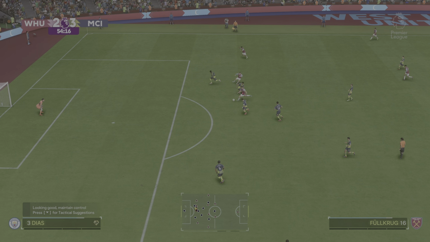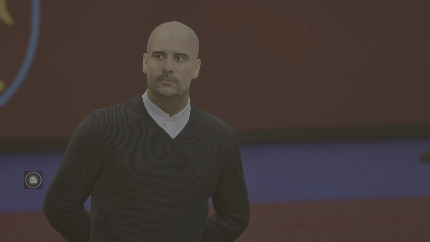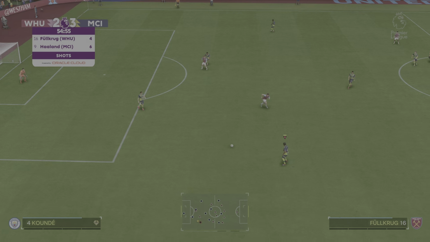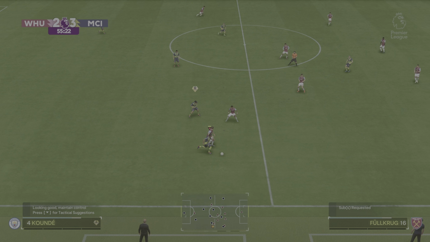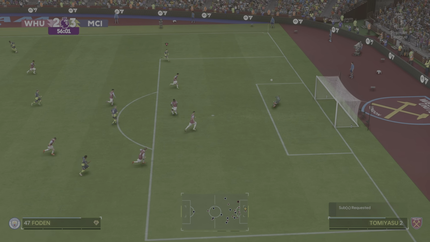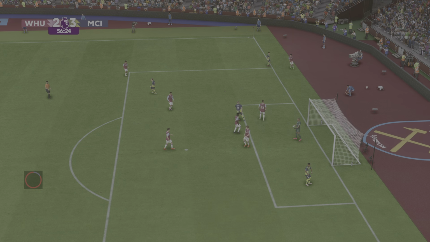Kuhn-Krug. The equaliser. Well, it's not a bad effort, is it? But they've got to find a way back into this one. Koundé. And now Rodrigo. Hold on! Still alive! Well, that's a good deflection. That'll be a corner.